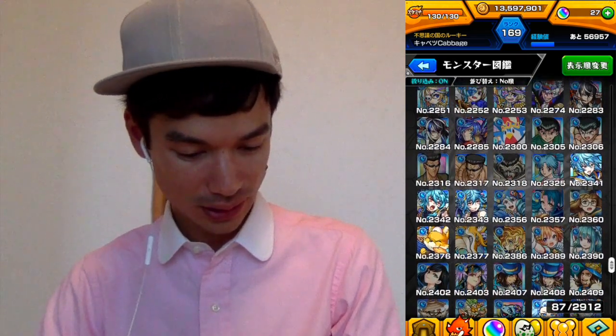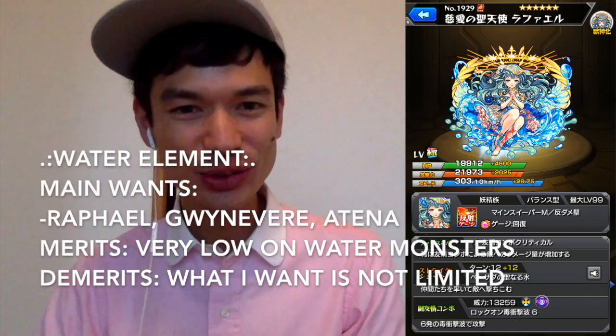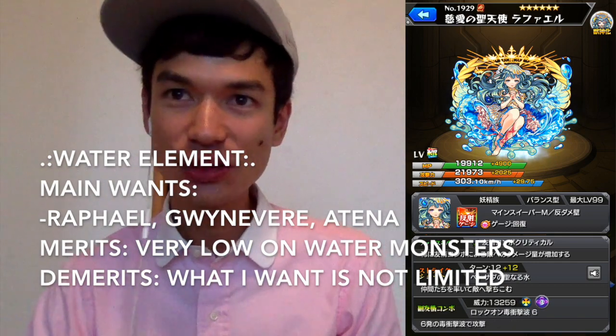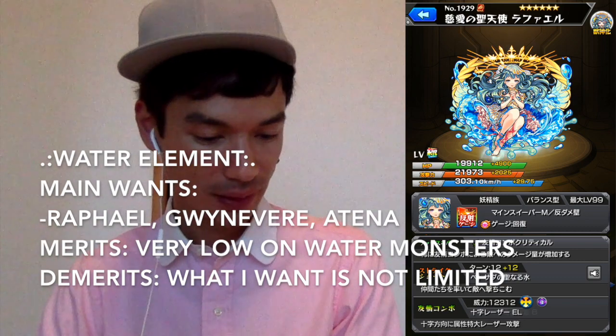Okay, next up is blue. Water, and there's one character that I would be really aiming for if it were to pull water, and that is Raphael here. She's super useful, good for lots of floors of the Tower of Champions. And then I do want to make the max luck of Mikumo, and then Raphael could be good there.